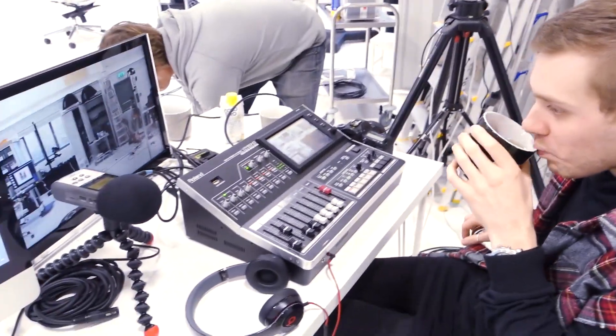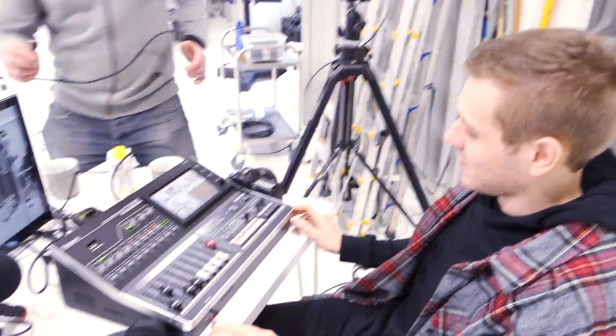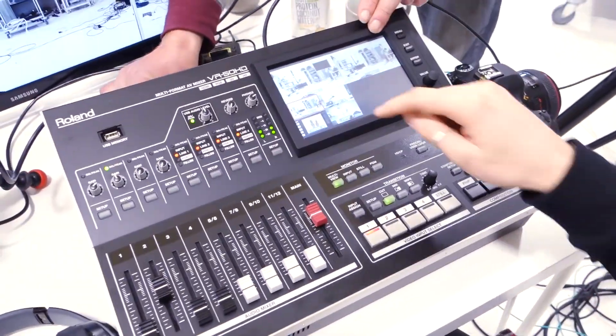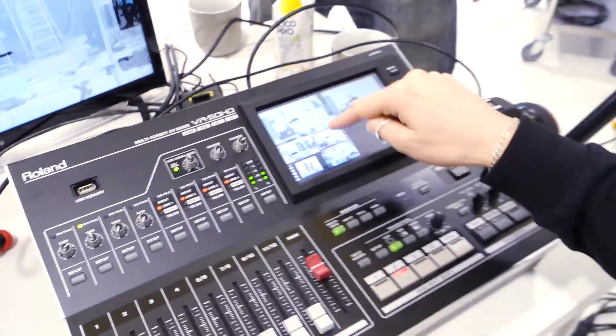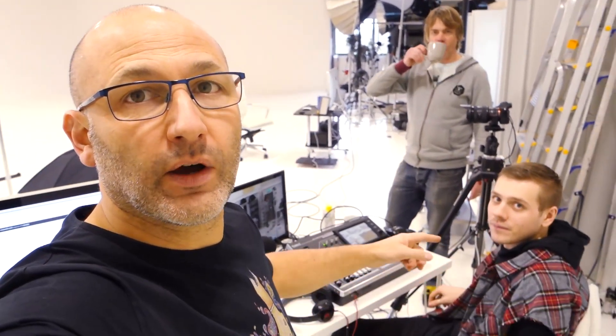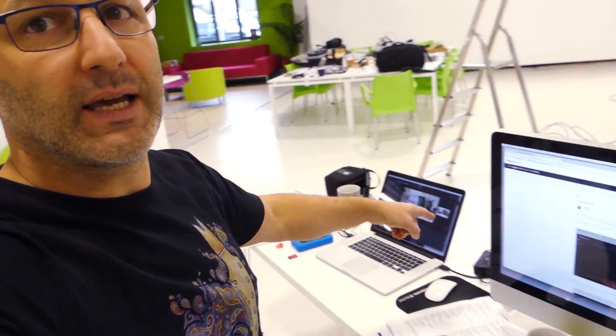The live stuff is obviously going to be a big part of our new service and what we're offering in terms of photography education. So yeah, quite excited to see this stuff set up and we're going to start testing and using it soon. Ben, how's it going? You look like you're at the NASA control deck. We've got the vision mixer with all our feeds — four cameras coming in, one of them is the computer. You can switch cameras on our live setup and live feed. We've got monitoring here and we're using Wirecast software, going through our live stream provider.